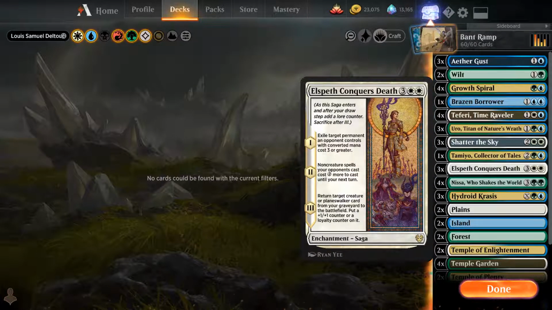It stops the Uro from the Reclamation decks, it stops the Reclamation itself, and then it has a bunch of other good targets in other matchups, so maybe Mayhem Devil in the Jund Sacrifice matchup. So it's a very cool enchantment. And the second part of the saga is actually coming up a lot in the tournament, so that's something I did not expect to happen.